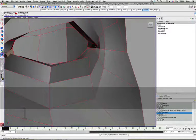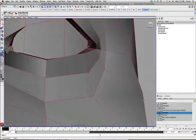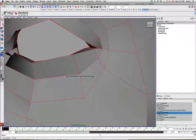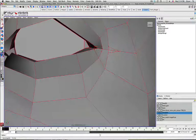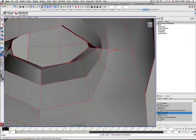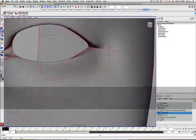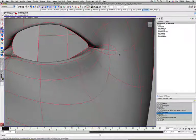I'm going to go into one mode. And so I just want to add a little extra resolution in here right around the corner of the eye. So I'm going to go out here, I'm going to go here, I'm going to go here halfway or part way along this edge, into here, here, here, here, and hit return. So if I go into smooth mode, I've made this little loop here.